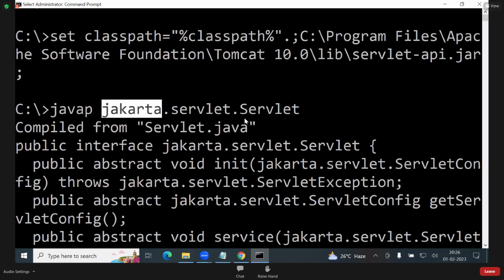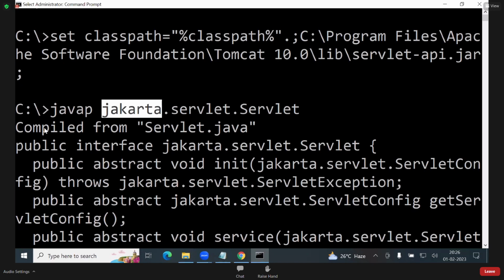When the first request comes, how many methods are called? Two methods. What are those? Init and service. Second request, service. Third request, fourth request, last request, service only. When is destroy called? Whenever the application is undeployed or the server shuts down, then only. Up to the last request, only service is called.